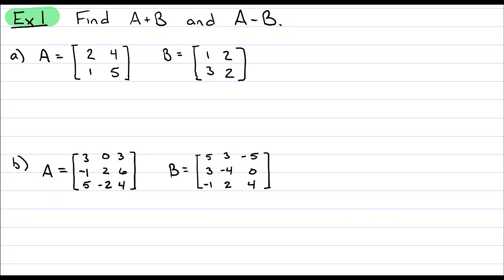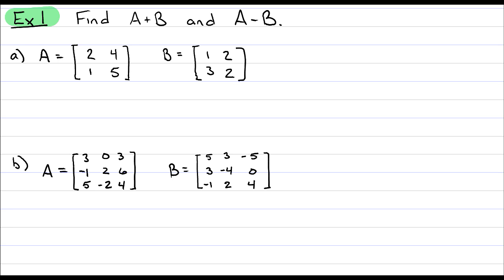In this example, we are asked to add and subtract several pairs of matrices. So one of the rules governing matrix addition and subtraction is that the two matrices that we are combining have to have the same size, and the resulting matrix will be the same size as the two matrices that we are adding or subtracting. Also, the operations are performed component-wise. So what that means is if I want any particular element of the sum A plus B, I need to add the two corresponding entries in A and B. So let's see how this works.